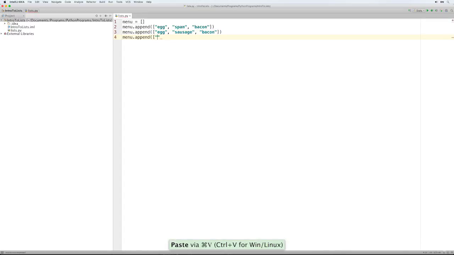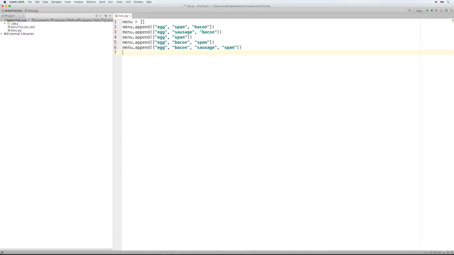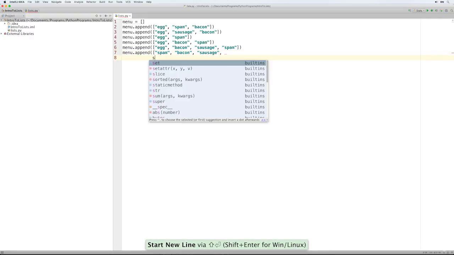The next one is going to be egg and spam. Next one, egg, bacon, spam. Next one, egg, bacon, sausage, spam. Next one is going to be spam, bacon, sausage, and more spam.